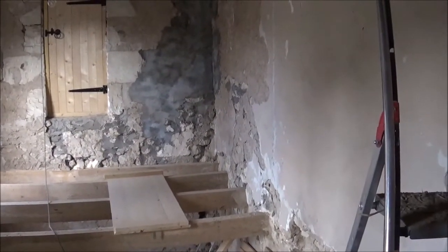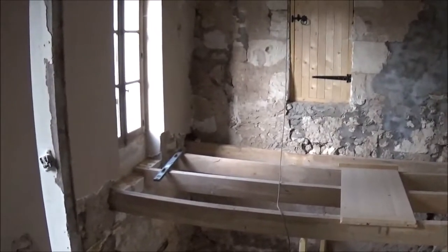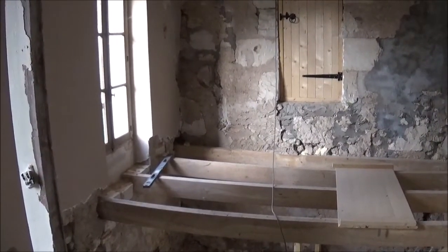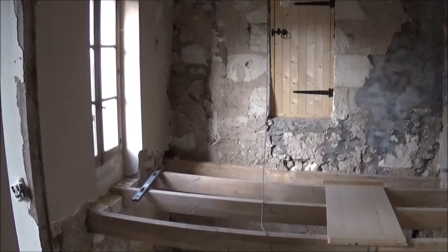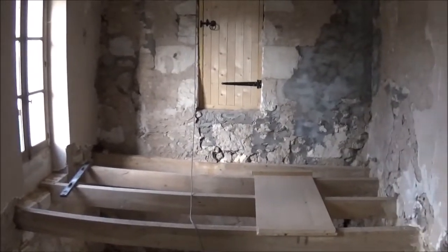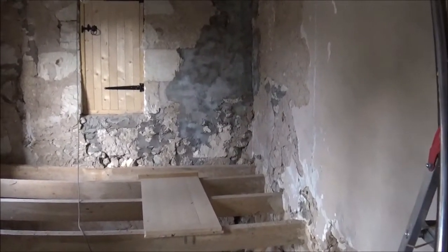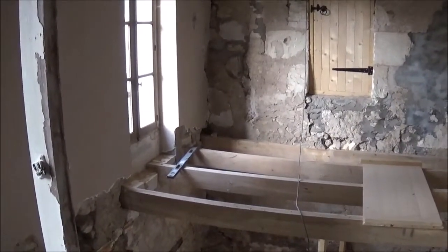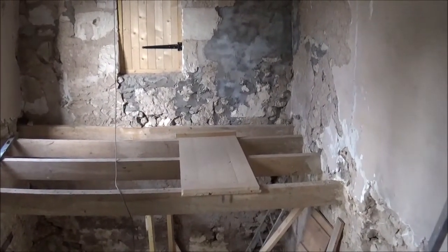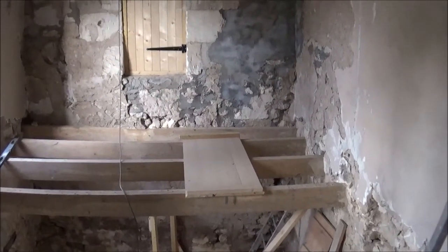In my head today, I want to make good some of the stonework around the tops of those beams. Now, that would be easier if I had a floor down, or a bit of a floor, because I want to be sitting down on the floor while I push mortar into some of the stonework that, you can see it all looks a bit hit and miss, doesn't it? But you don't want to do that with the floor down because you make a mess of the new floor. So that's why we've got these bits of access platform in place. It's only resting there. It shall be fixed before I walk about on it.